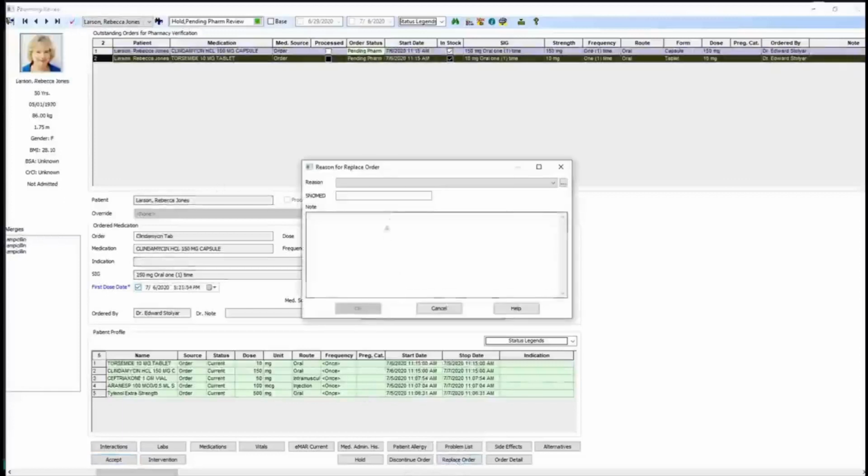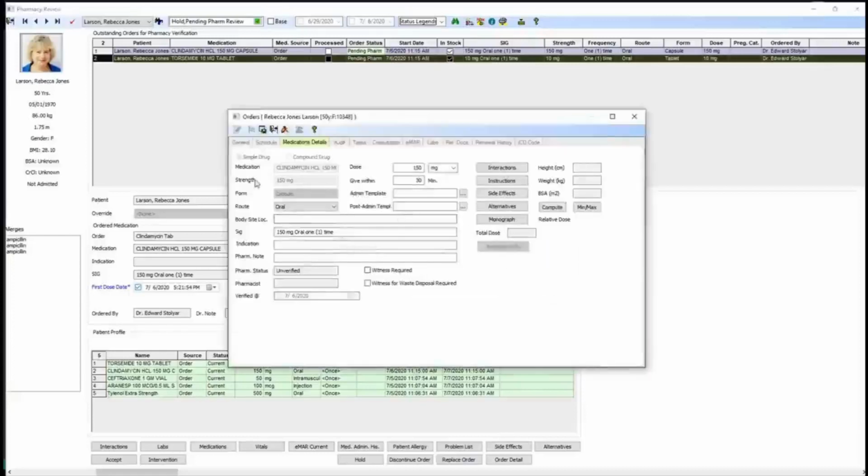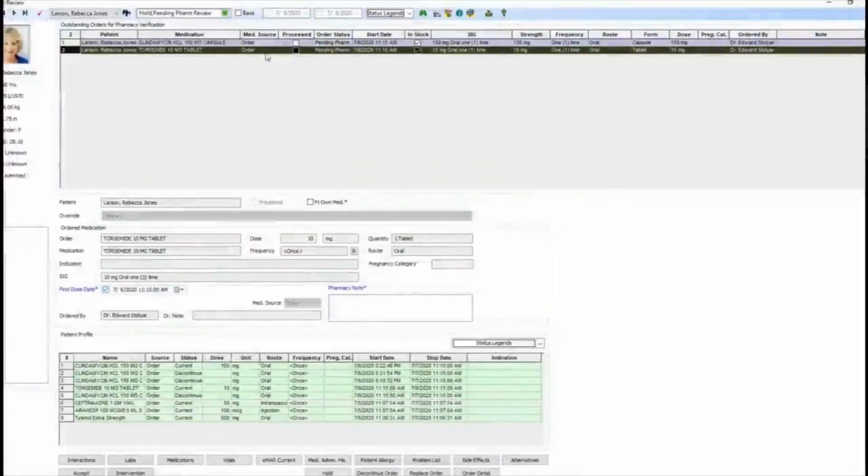That allows the pharmacist to replace an existing order with one that's been updated. Details of when and how the drug is administered can be changed, but not the medication or its strength. With that order replaced, I'm happy with how things look for this patient, so I'll accept these prescriptions and double check my queue to see if there's anything else that needs my attention. I'll go ahead and choose all patients and apply.